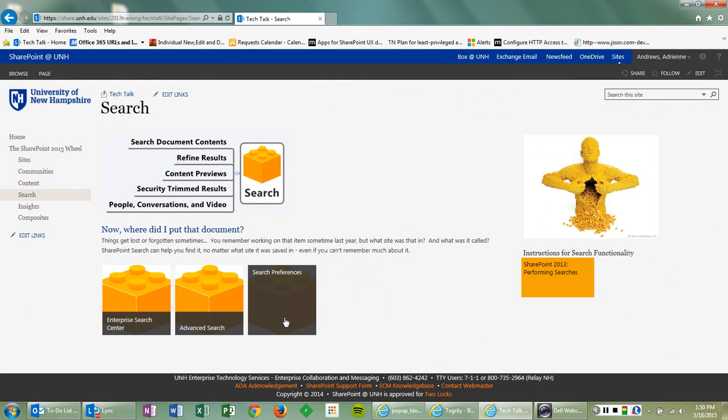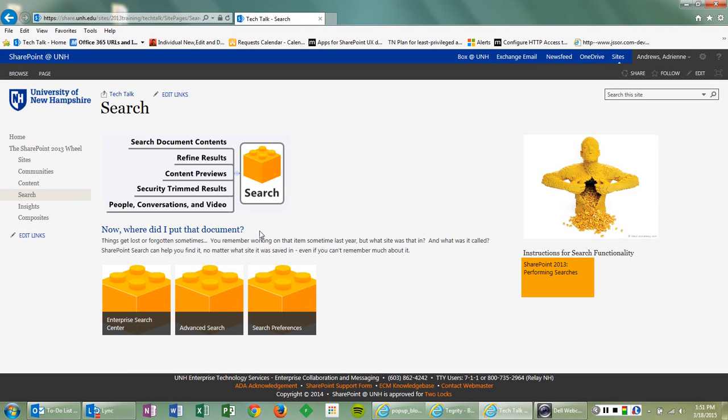I can also set up search preferences. If I have a search that I happen to be running pretty frequently, I can set that up to get email alerts. If there's a new item that comes up in those search results, I can get notified. So if people are posting stuff that they're not supposed to, and I want to be notified anytime somebody puts in something like this, it'll automatically send me an email.